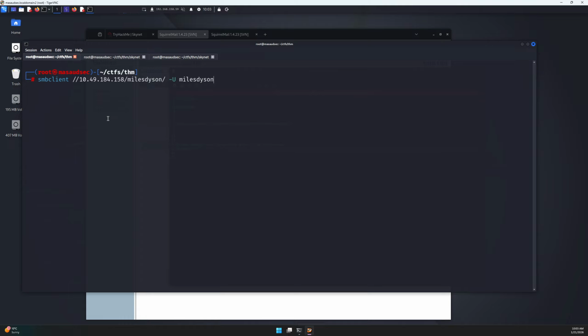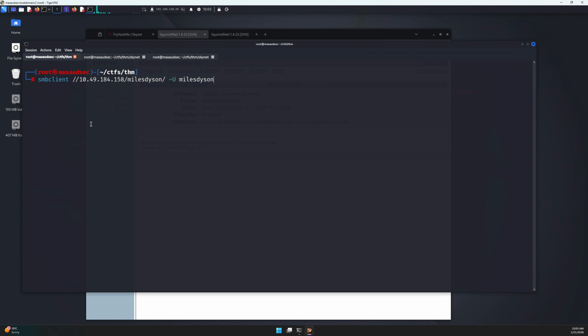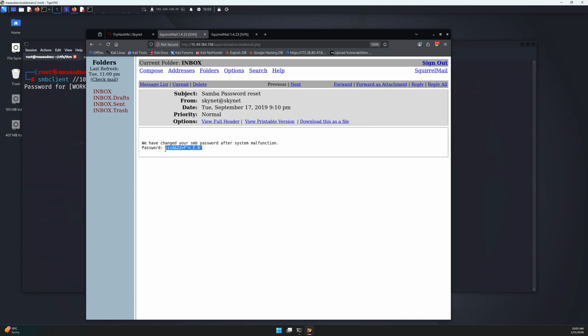Guys, this is the format. This is how you can log into any user's SMB client. Simple as that. If there is an SMB server, in order to log in as any user, this is the method that you need to try using smbclient. Hit enter, and you can see it is asking for the password. So we have the password.